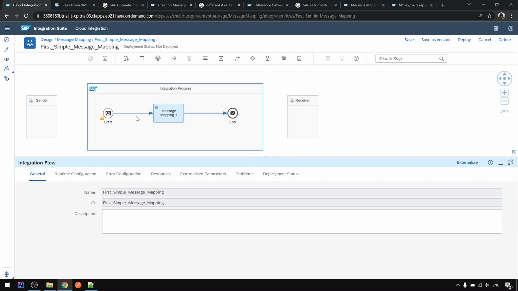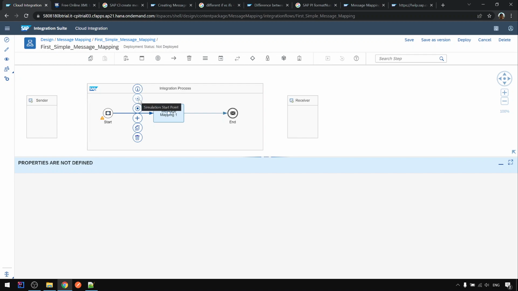Okay, and here I'm going to show you one more thing, which is the simulation. Here, the simulation start point, you can click this one, and the simulation endpoint like this.